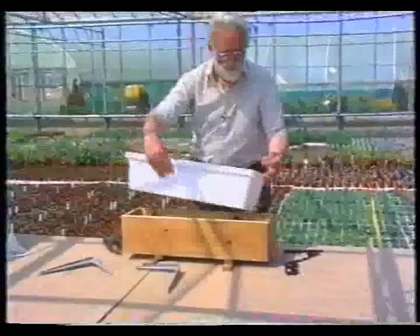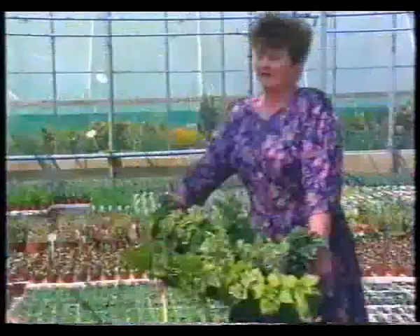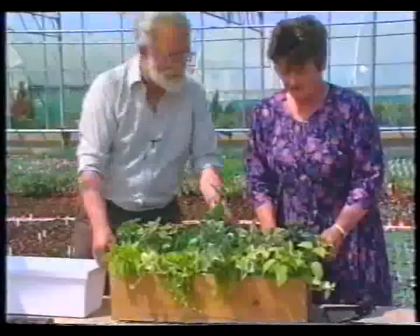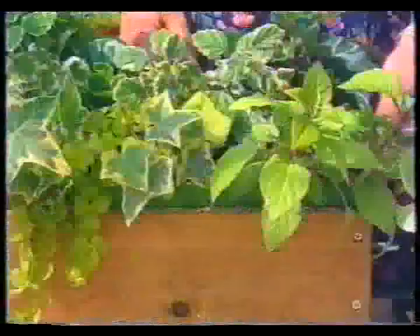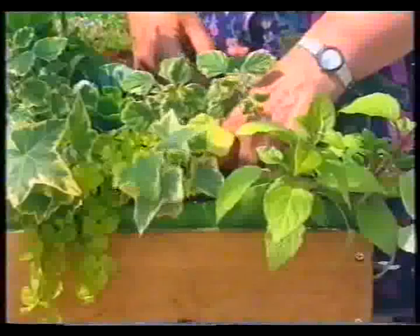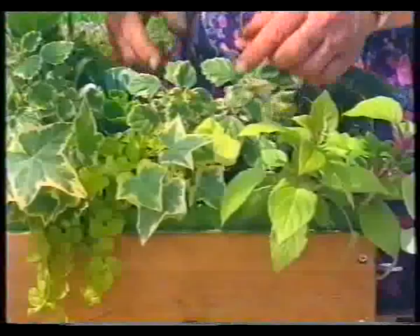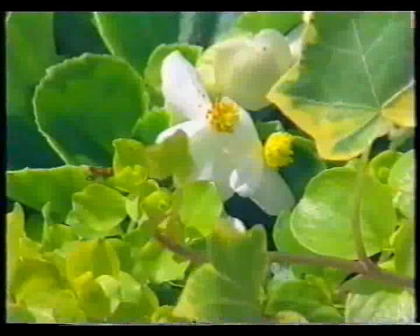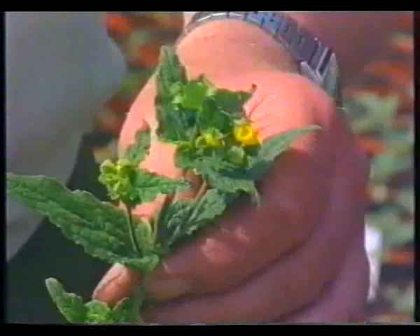That looks splendid - it'll look even better in a minute. All done in yellows - I thought that's most effective. I do like self-colours in window boxes. I started with a basket fuchsia to trail over the side, then a Swedish ivy which also spreads and goes over, and ordinary English ivy. A pot of violas is really good value because you get so many little plants for a pound or two. And then a creeping jenny - something you don't really expect to see in a window box, but it's creeping over the side now. A little bedding begonia with white flowers. And ending up with a campanula - great balloon-shaped flowers later on. It's going to be glorious.